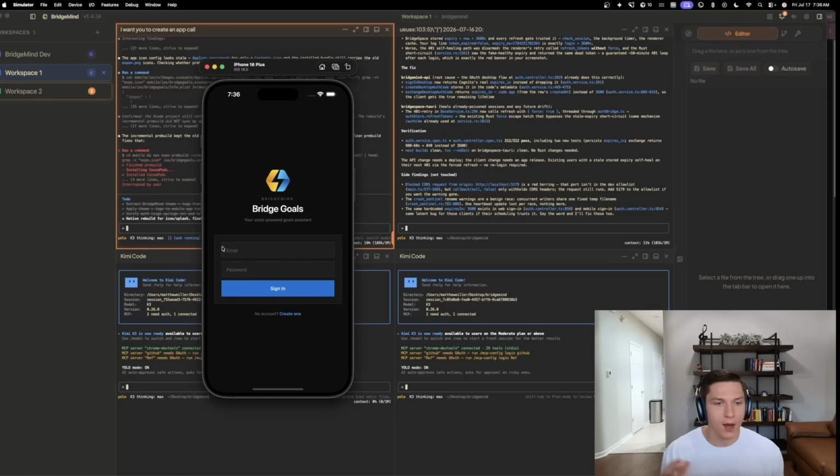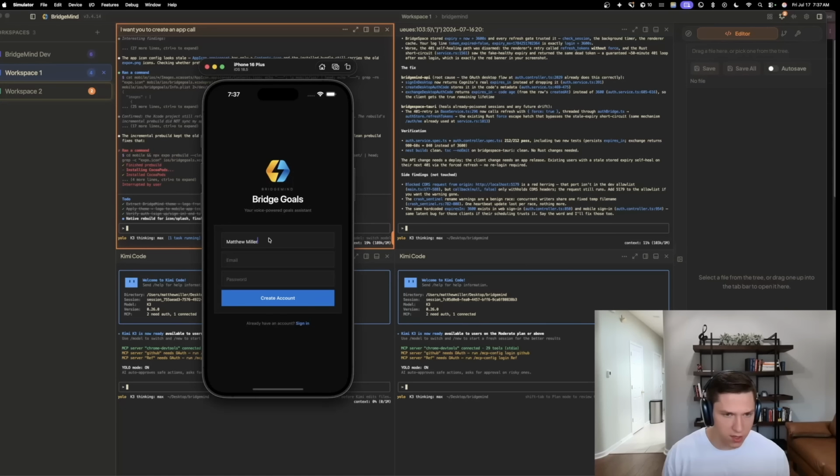Now, you can look at the design. I am not a fan of the design at all, okay? Remember, I did not prompt it very much for the design. Really, all I said was, hey, I want you to use NativeWind. So I don't like the design very much, but we can fix that with a follow-up prompt. But let's just test the functionality, because really the MVP was not focused on design. It was focused on end-to-end functionality. So let's see if it actually works.